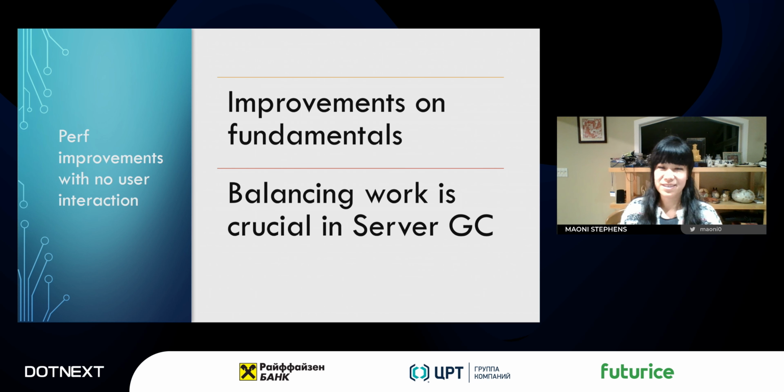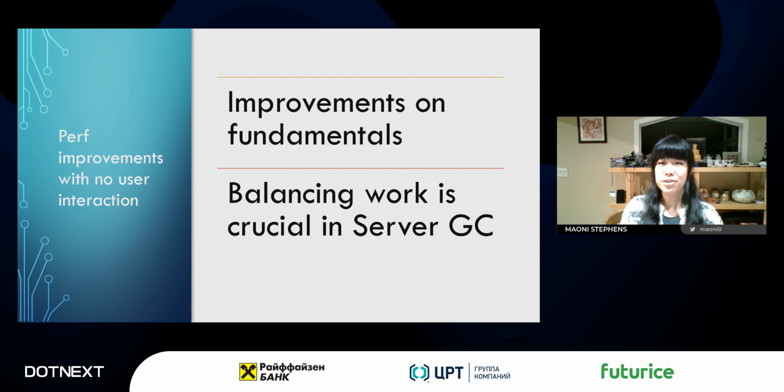So we are doing new GCs, but we also want to improve our existing GCs because we've invested a lot of time in them, right? So in .NET 5, we did a lot of that. We ran a bunch of first party workloads, and we got some feedback from third party customers, and we verified the improvements we got on the GC work that we were doing.